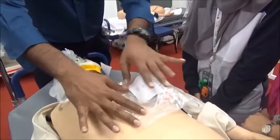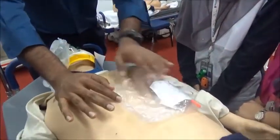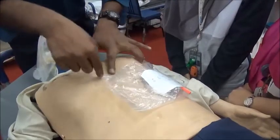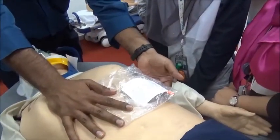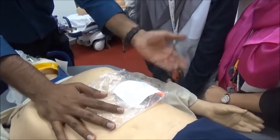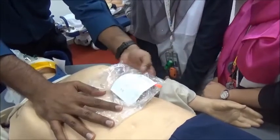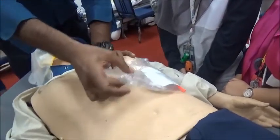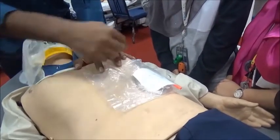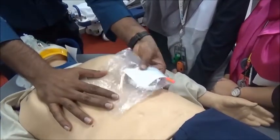So what you do, you just put it over the wound and you seal it three ways. Seal it here and leave one side open so the air can flow out. The reason why we do this is the air cannot enter, but air can still leave. And whatever blood or secretion can always come out from the side. Make sure that the surface does not stick to the skin. So, you create a one-way valve.